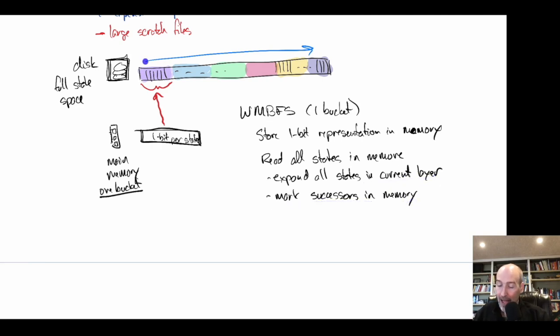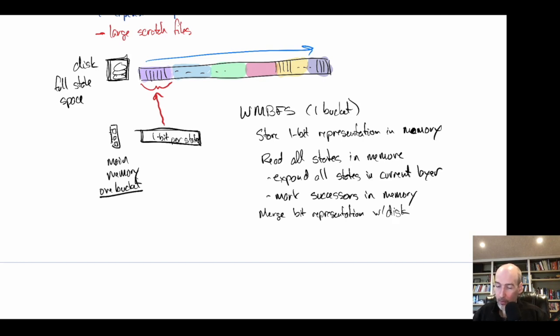I go through the entire state space and do this. And when I'm done, what I have here is a bit representation of all the states that possibly are states at the next layer. And then we're going to merge the bit representation with disk.